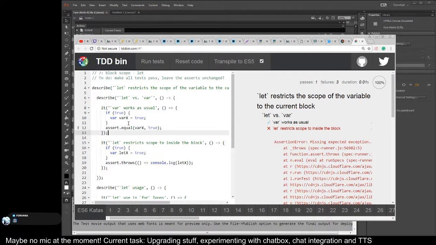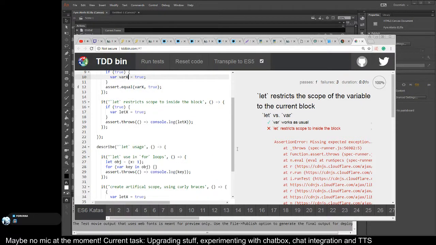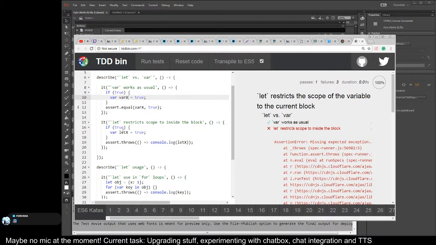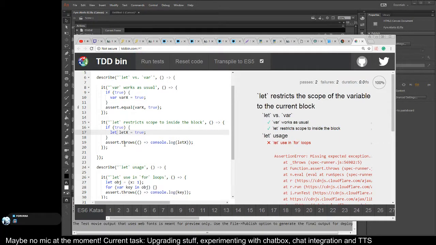So I did this. Okay, so that works. That's fine. So this one, the error is let restricts scope inside block. Well, I know that already. So this, I guess, just needs to be let. Wait, so why these look the same, but why did this one?